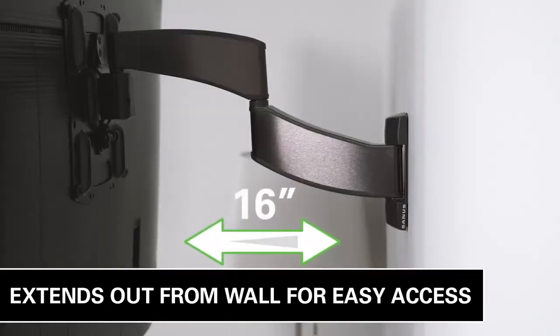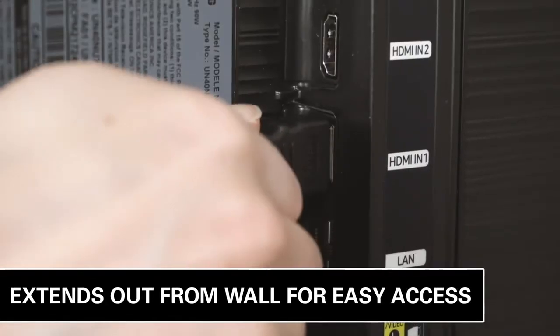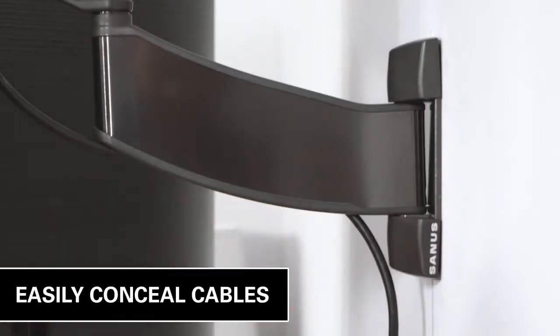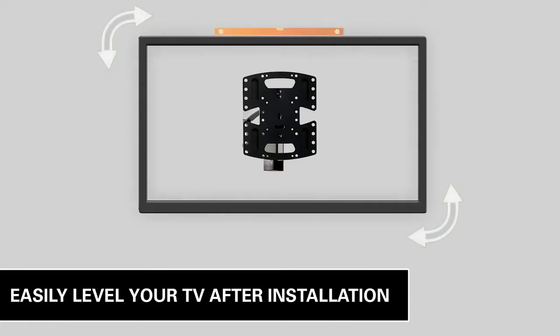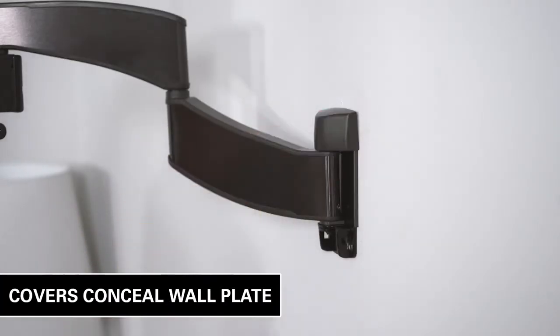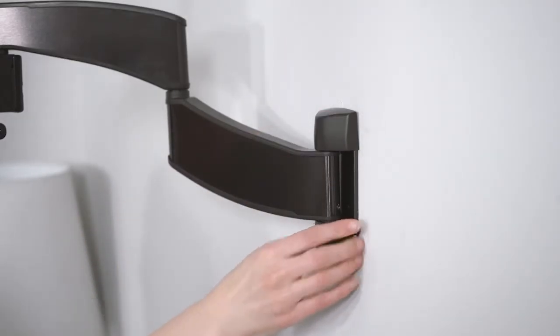Extend your TV for easy access to the back to quickly hook up cables. Easily conceal cables for a streamlined look. After installation, you can easily adjust your TV for perfect positioning. The included wall plate covers ensure hardware is hidden when the TV is extended.